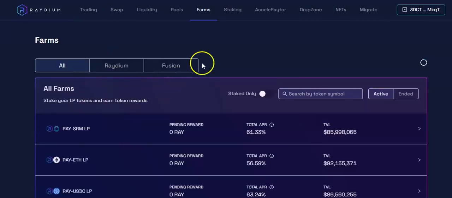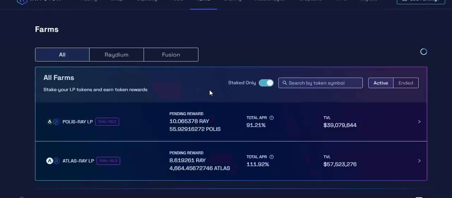But come over here to the Raydium. I ain't finna scroll through all of them. I'm gonna click the little stake only right here. That's what I'm going on. Let me see. I got 10 RAY, I got 55 POLIS, I got 8 RAY in this one.